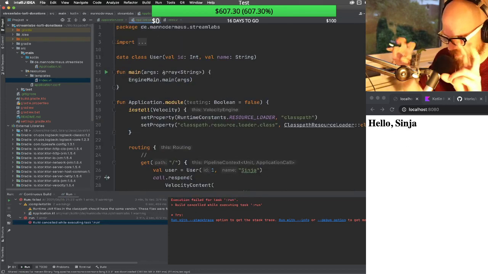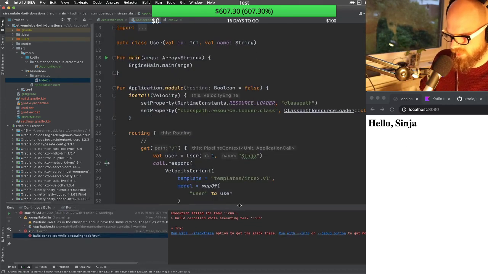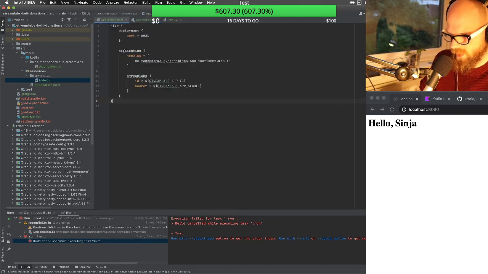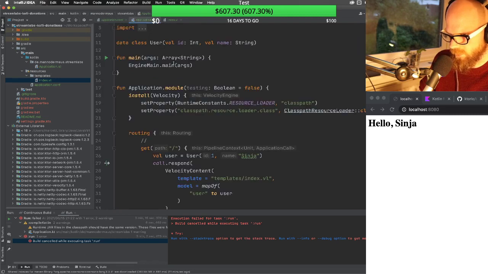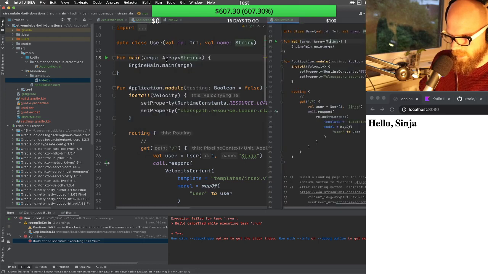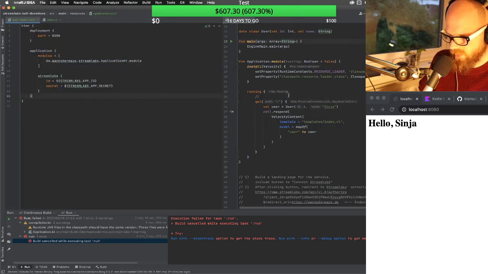And this is one of the secrets. I don't want to push this to GitHub or anything. So I have this put in the configuration here via an environment variable. So I'm going to do, how did this work again?